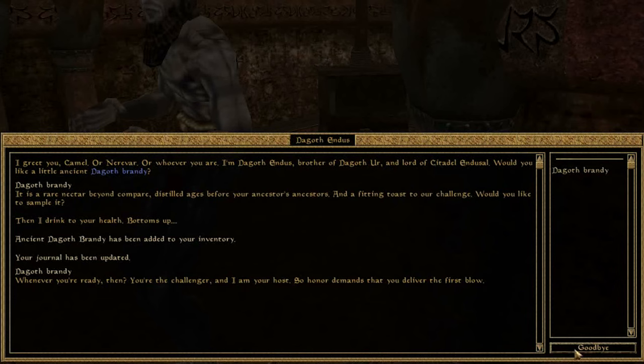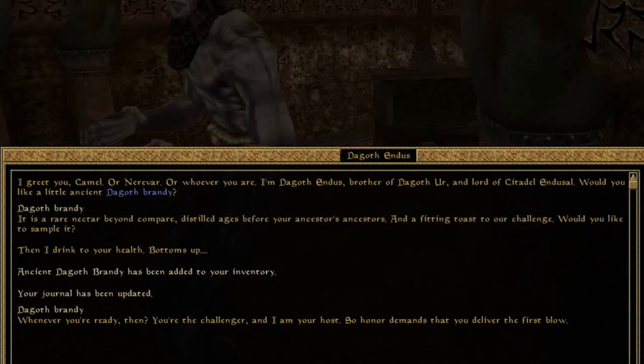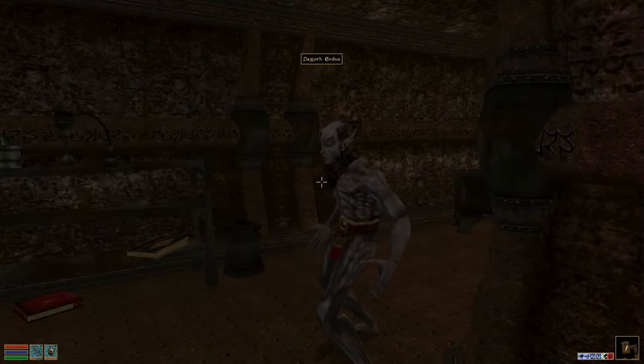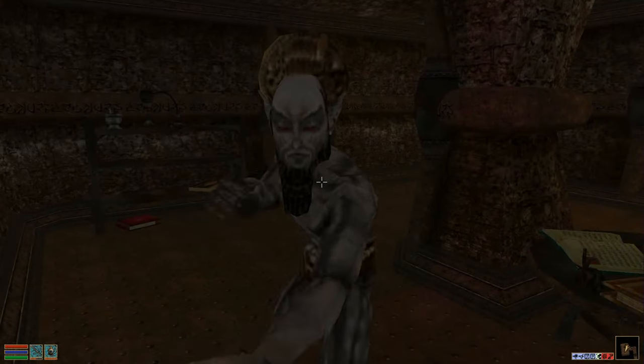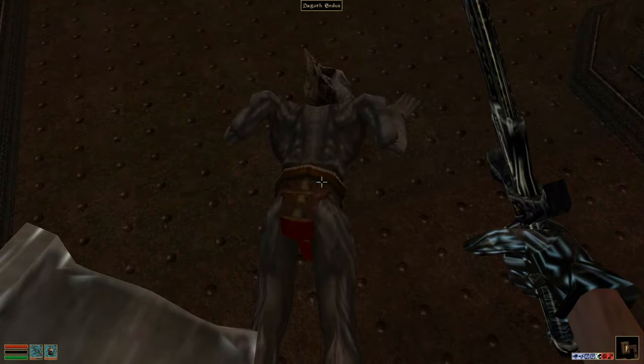So this is really weird because unless you run up to him and spoke to him accidentally, you would never know this existed. And he actually wants to have a toast with you before fighting you and demands that you deliver the first blow. Well, he demands that for about 2 seconds until you exit dialogue and he starts attacking you. And then of course, naturally, you just kill him. Well, that's the endus of him.